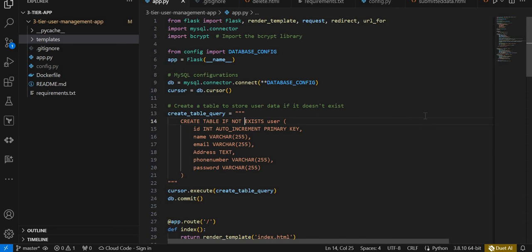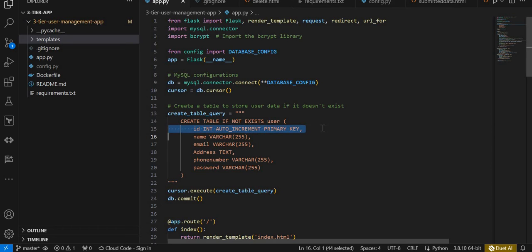Okay, so guys, this is my main file, that is app.py. I will be importing the MySQL connector as we are using the MySQL database, and we'll try to create one cursor here which will create the table if it does not exist. So we'll be having one user table. If it does not exist in the database, for the very first transaction it will create the table for the first user, and you can see the ID, we are not passing any user ID from the front end, so it will be auto incremented.